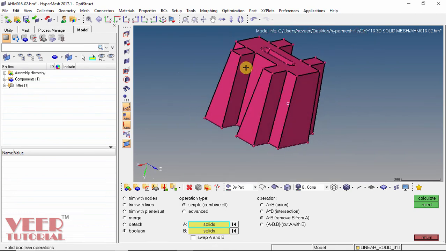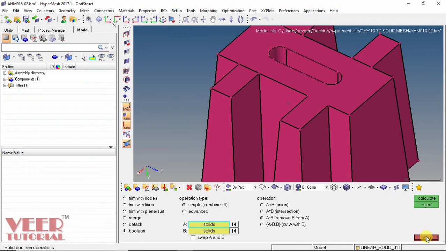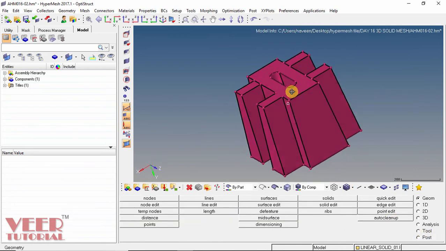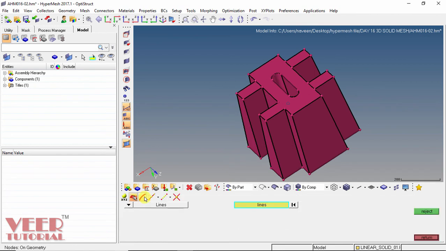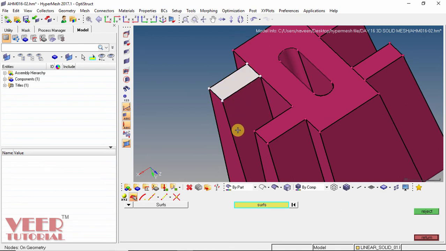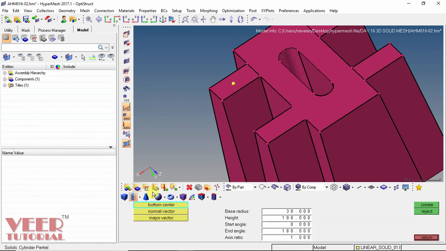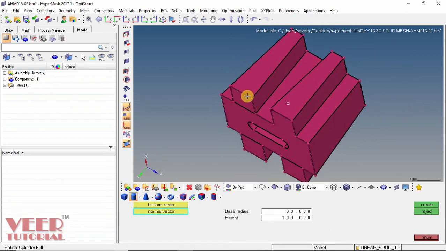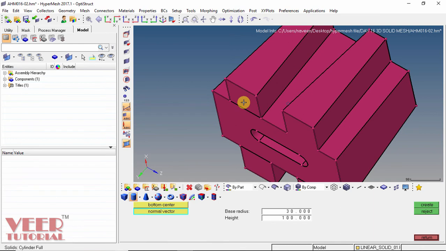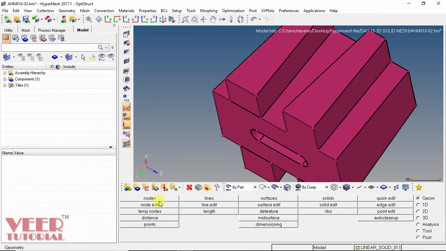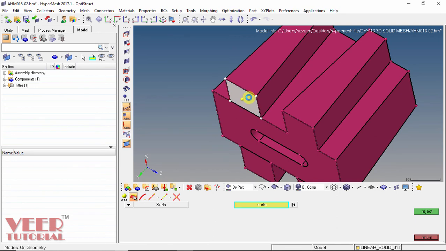Like in this case we have a solid. So what we can do is I go to return. We need to create one more geometry. So I go to nodes, nodes on the surface, select this top surface, click here for the node, and then return. Go to solid, create a cylinder, full cylinder. This is the bottom. We need one more node to define the normal vector. Suppose I click here. We need to create one more node. So go to nodes, select the surface and click here.